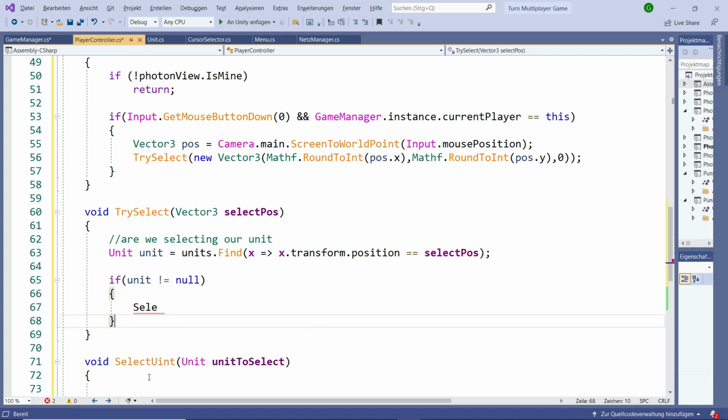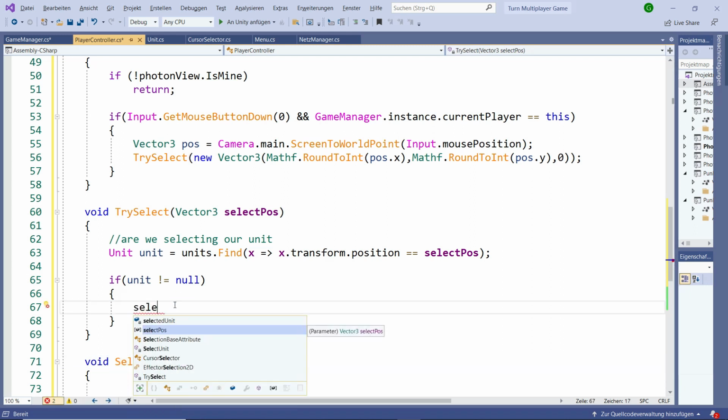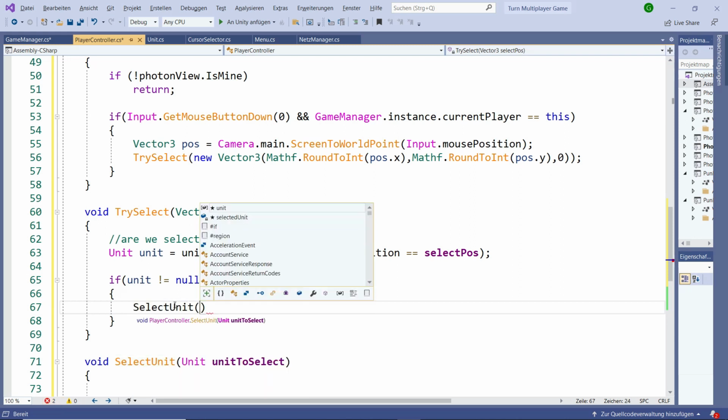Let me change it to select unit. And we want to return unit.